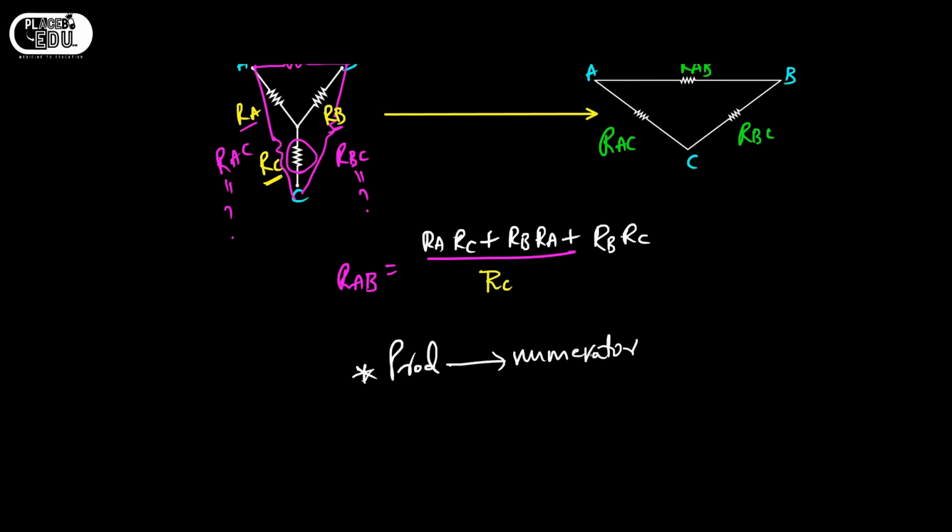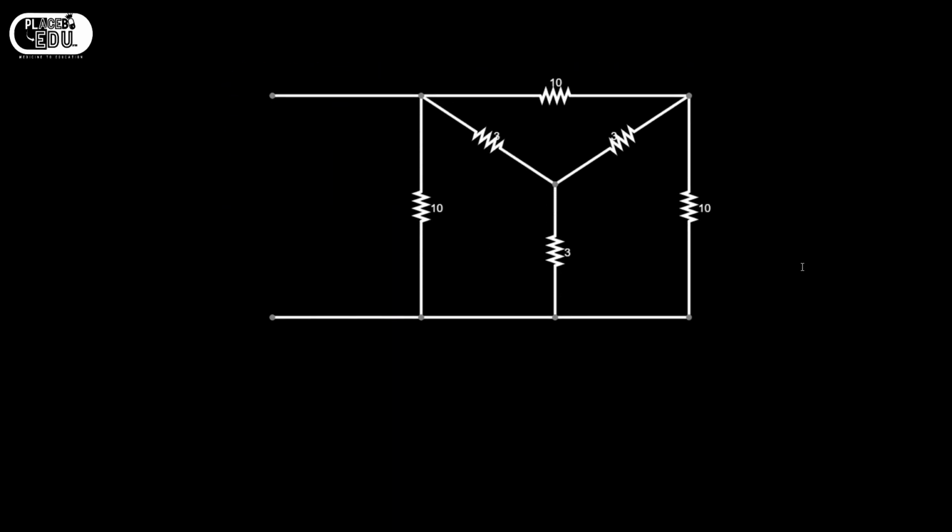I think you understood how to convert star to delta and delta to star. I am not concentrating on the formulas, but I am concentrating on how to remember them. Okay, so now going to do the problem which we have. See here, this is 10 ohms, this is 3 ohms, this is 3 ohms, and this is 10 ohms, this is 3 ohms, this is 10 ohms. Now if you observe clearly, we have a star very clearly, right? This is a star, very clear.